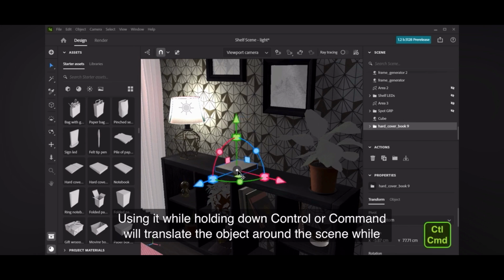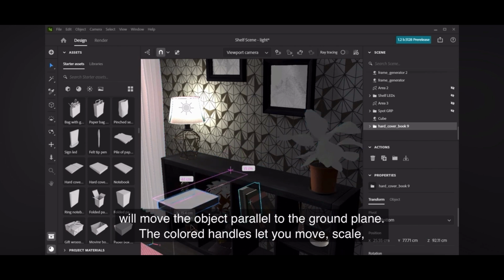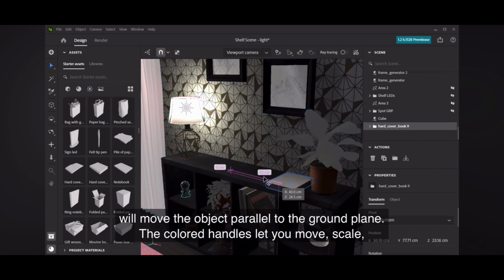Using it while holding down Control or Command will translate the object around the scene while locked to your current camera view's axis. When you click on the object itself and drag it, it will move the object parallel to the ground plane.